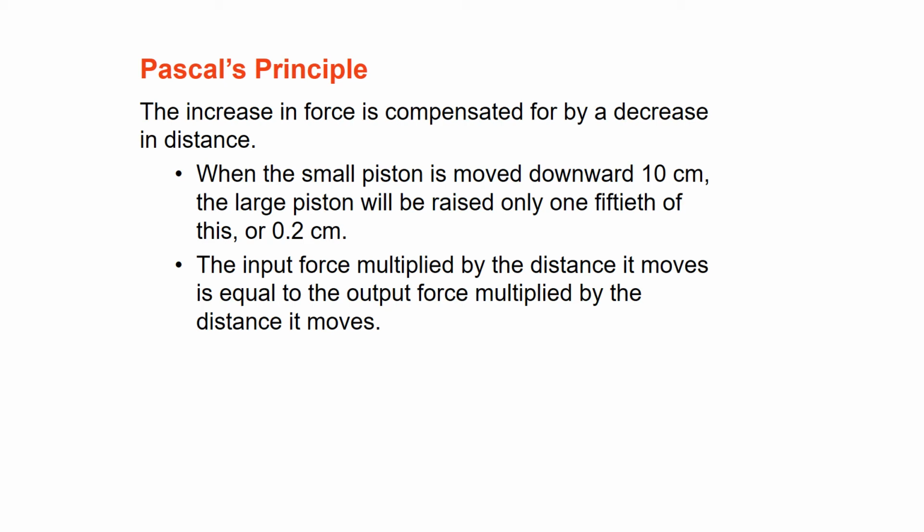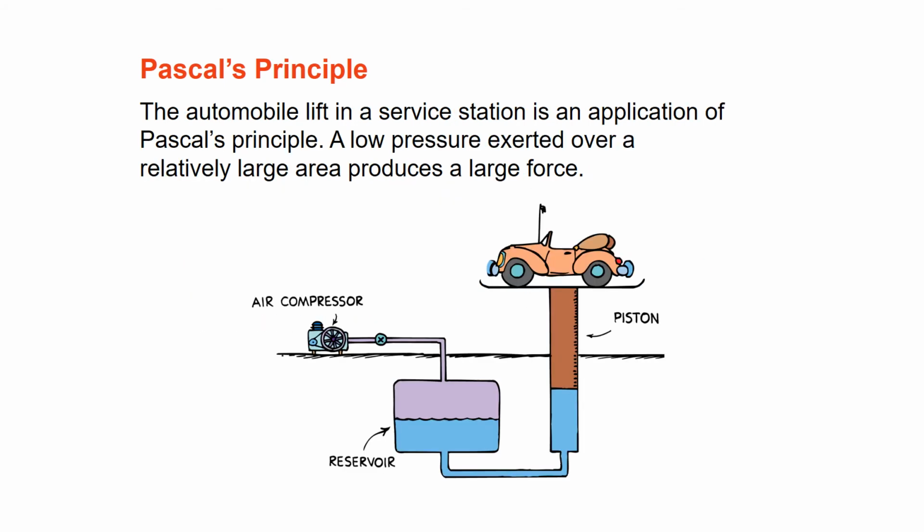The input force multiplied by the distance it moves will be equal to the output force multiplied by the distance it moves. As an example, the automobile lift in a service station is a straight application of Pascal's principle. A low pressure exerted over a relatively large area will produce a large force which will enable the car to be lifted up. We will explain the details in the next few slides.